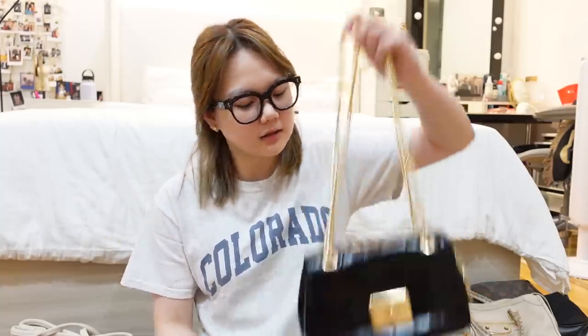So we are going to talk about the bags that I have right now — they're not in any particular order. Let's start with these ones. I got this last year when I started earning for myself, and my tita was gonna come home from the states so I asked if I could magpasabay and I'll pay her. I got this from Coach — it's a really cute bag, pwede for a night out.